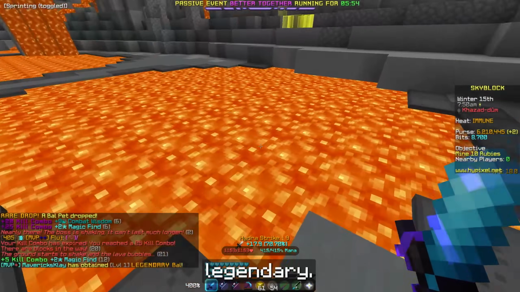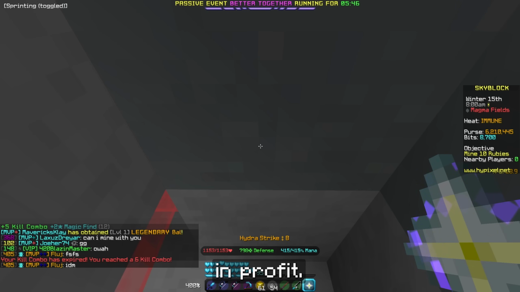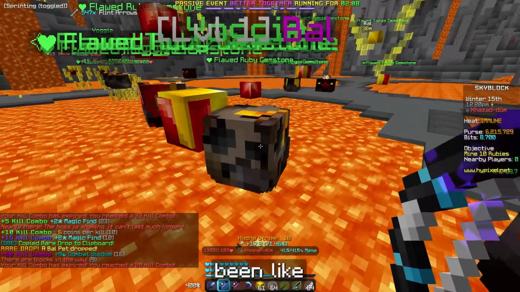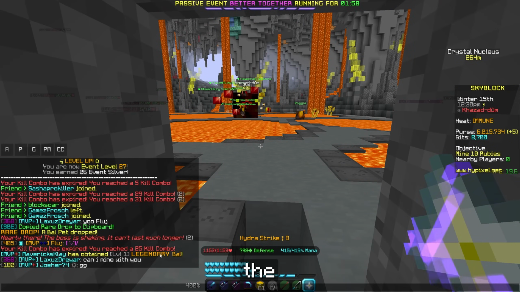It's been a little bit, and it's a legendary! Let's go! Another legendary. We're up to 81 million coins in profit. Not bad, I guess. No way. It's been like 5 minutes and I just got an epic. Let's go. Yeah, right here is where I got the legendary.